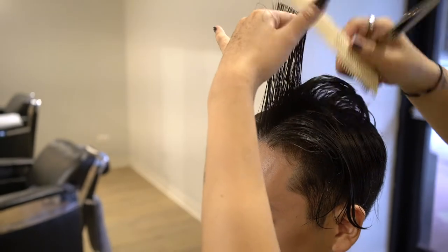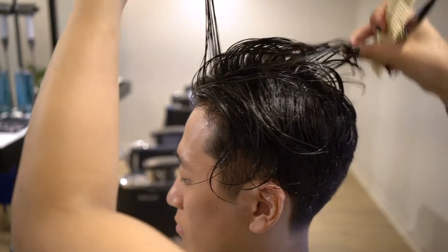A different person. So I'm gonna go about cutting the top now. And I'm doing a pretty drastic angle here, so I'm gonna create this triangular shape, which means longer in the front, shorter in the back here.